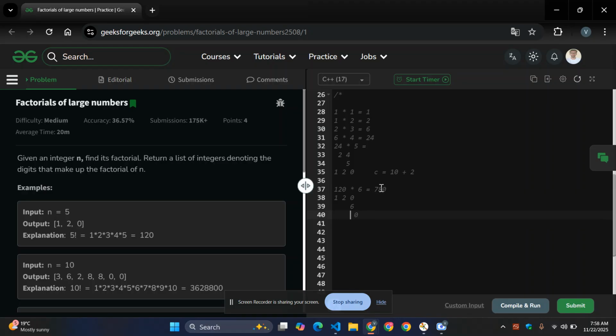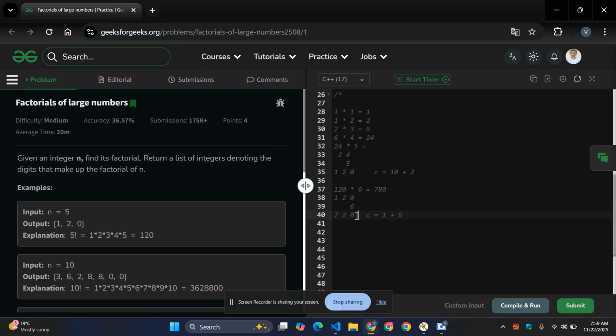Again, 6 2s are 12, so this will be 2, carry will be 1, right? 6 ones are 6 plus carry 1, so our final answer will be 7. Here what I did, I just multiplied this 6 with each index, and if you find a carry, then we just store the carry, and the next time we add the carry.